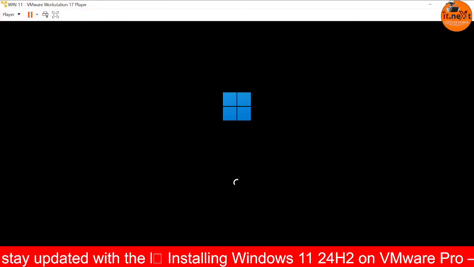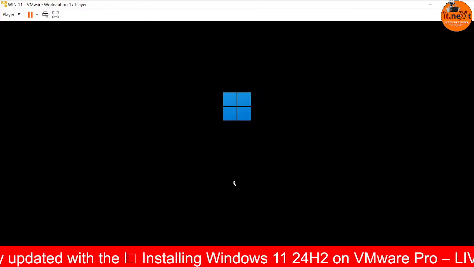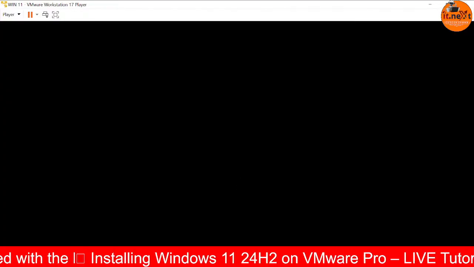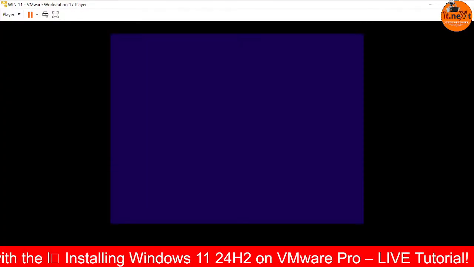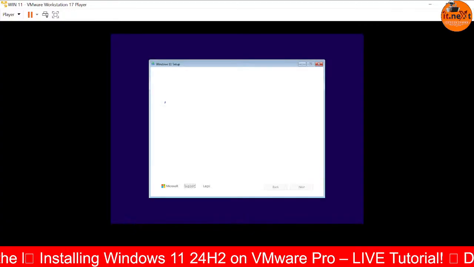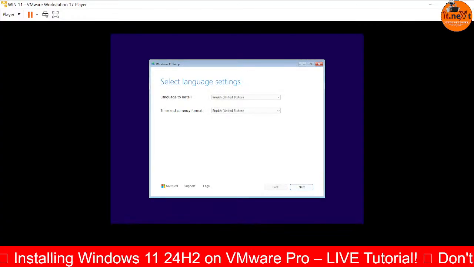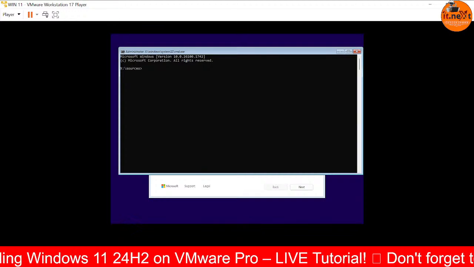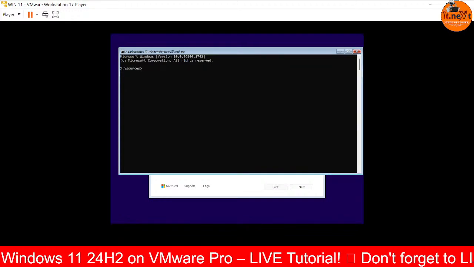I have to do the steps. Here, just click Shift plus F10. I don't know how I'm going to turn off the internet connection for this virtual machine.